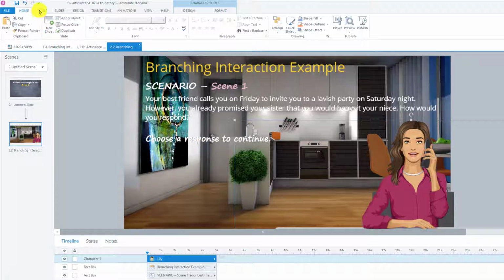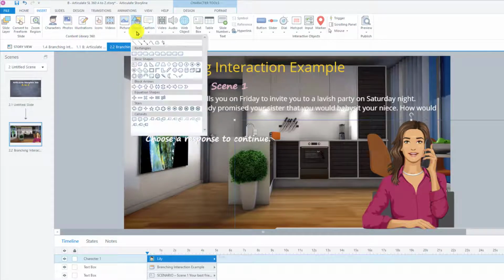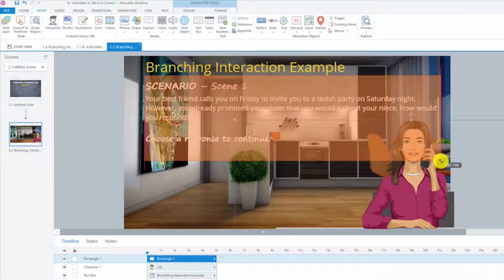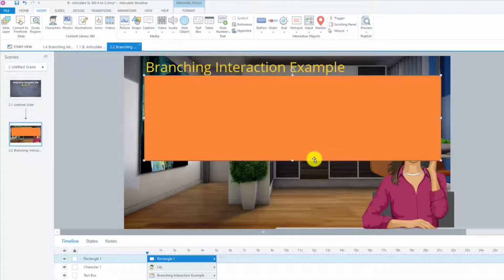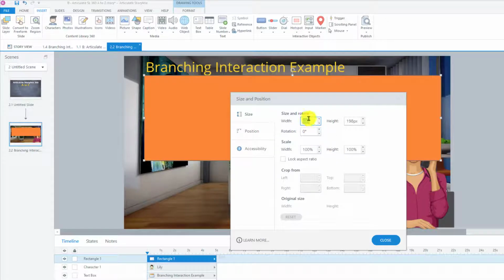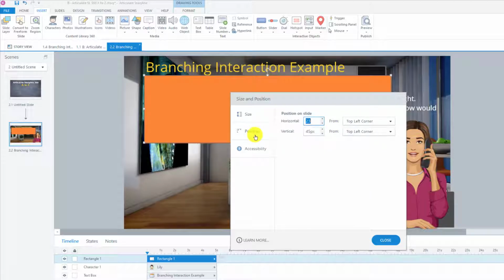So we're just going to insert a shape, just a rectangle. It's going to look a little funny at first. I'm going to adjust the size and then we'll get to the color. So I'm going to make this 567. But like I said, you can just eyeball it. And the position, X will be, so this one. Okay, something like that.